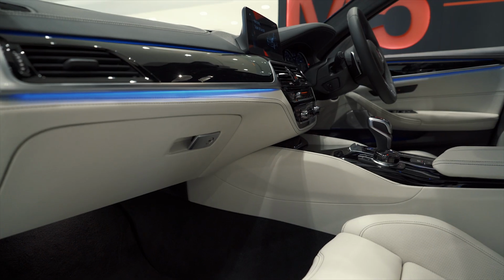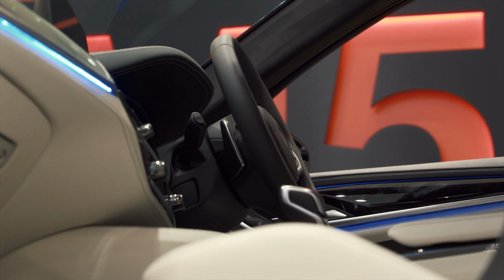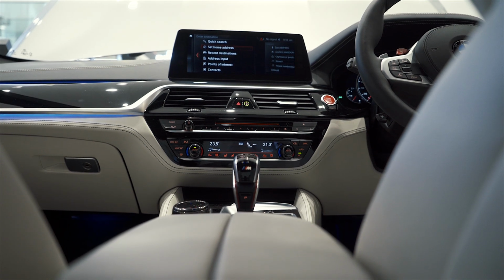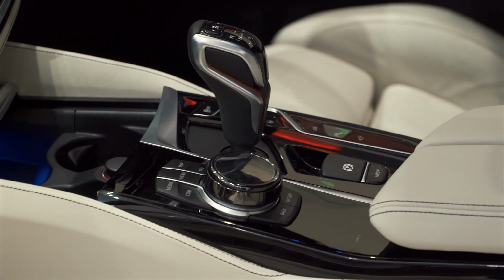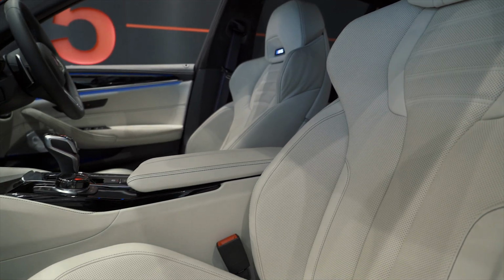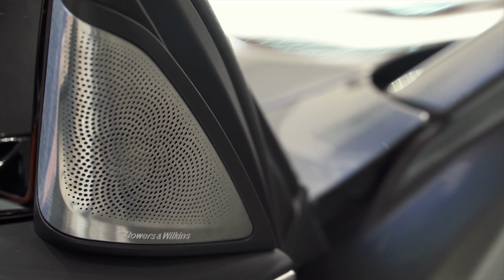On this car as well, the interior is actually really nice. It comes very well spec'd, so although the car is £89,000 fully specced up, it actually comes with probably the equivalent of £10,000 worth of extras that the old one didn't. So you've got full leather, you've got an LCD dash, you've got an uprated sound system as standard.